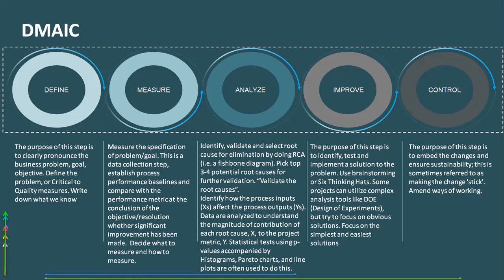Sometimes the resolutions are pretty straightforward. Look for the resolutions which are simple and easy to implement. And then last is control. Now, the reason why we need to control is we need to make sure if we have implemented the resolution, it is supposed to stick there. We need to implement a control layer over our resolution so that it does not happen again, right? If there's a puncture in the bike, you just don't fill the air. You need to actually fix it. That's a control measure. You do make sure that the air is not leaking again. So we fill the air, that is improve, and then we put a control measure over there that air doesn't leak further again.